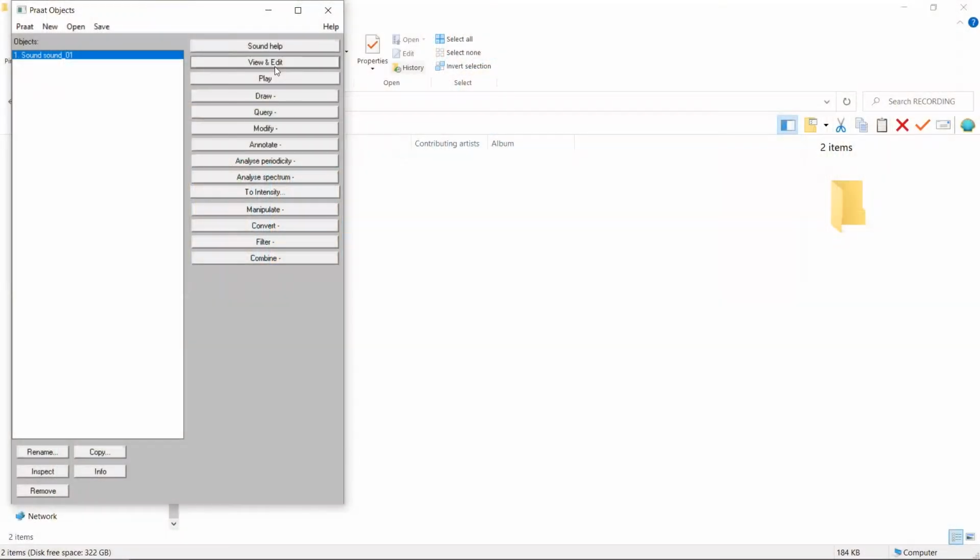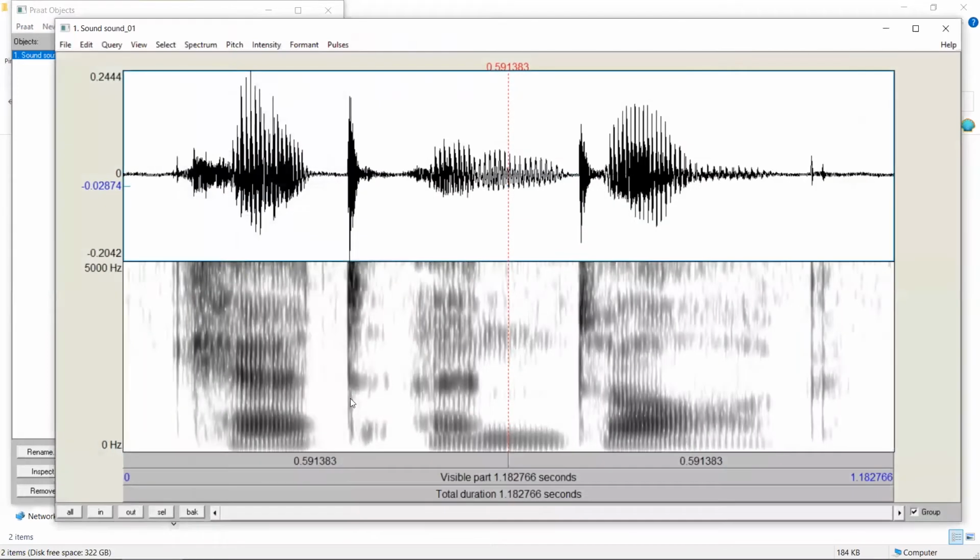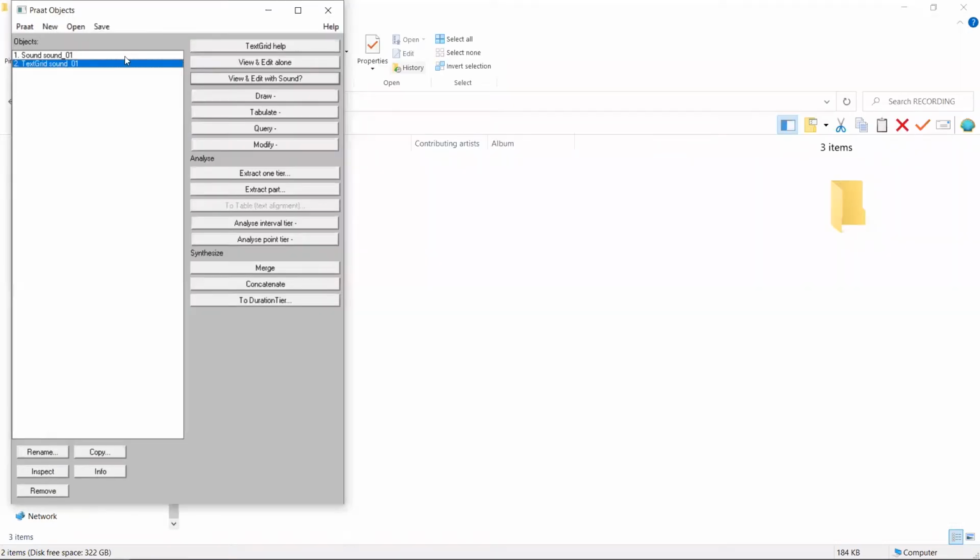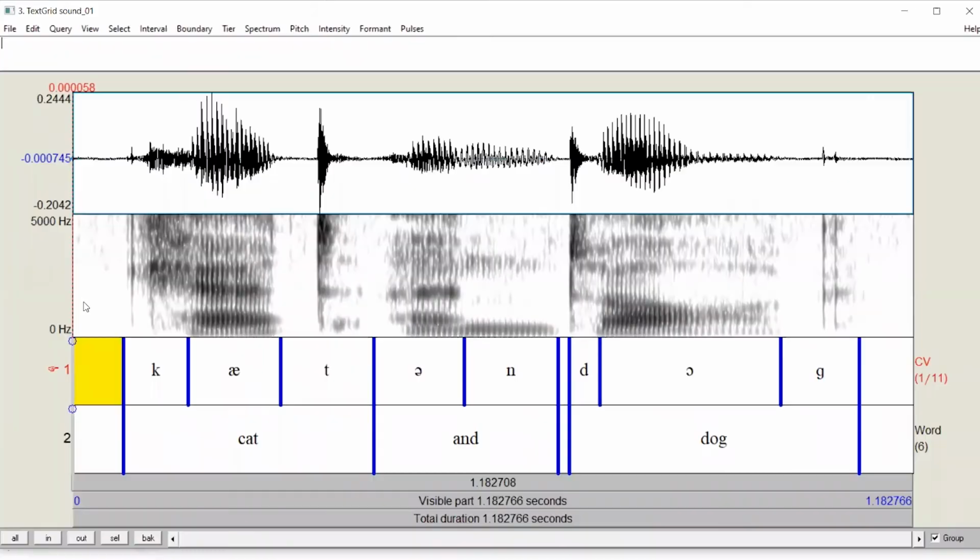In this episode, we will talk about how to annotate sounds in Praat. In this sound file, cat and dog, for example, there are 3 words. In doing an annotation, usually we need to mark down the words, and for each word, the pronunciation of its consonants and vowels. In Praat, we do an annotation using text grid. Here's an example of annotation.